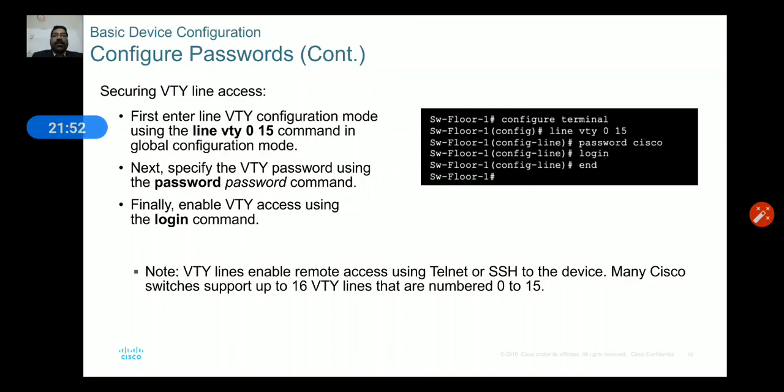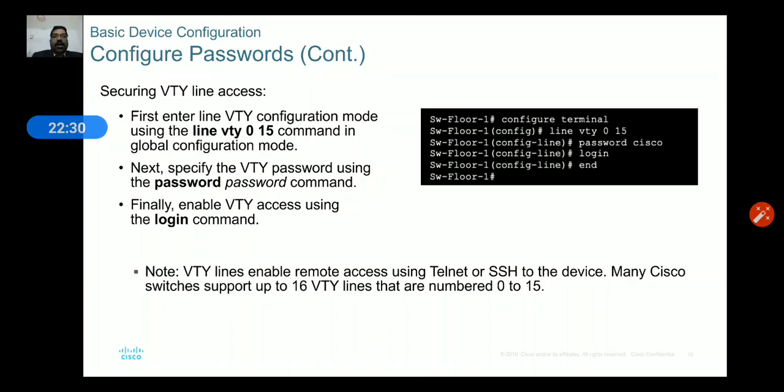Now we are going to secure the virtual terminal lines. What is VTY? Virtual terminal lines. So how do you secure these virtual terminal lines using the password? You have to execute the command line vty 0 to 15. Then you have to execute the command password and type the given password. For example, the given password is Cisco. So password Cisco. If you want to activate any password, you have to use the command login. Already we discussed in line console also login, right? So the same login command you have to use to activate the password Cisco.